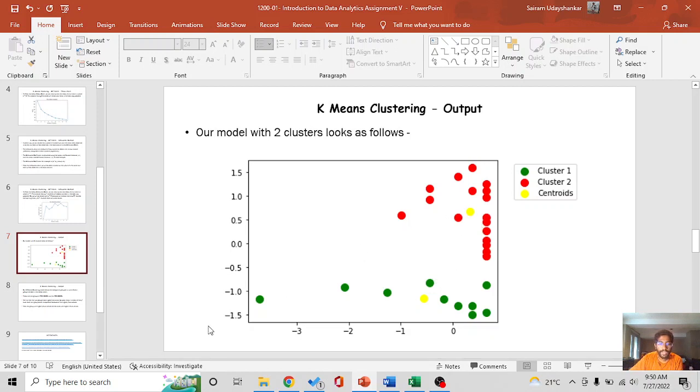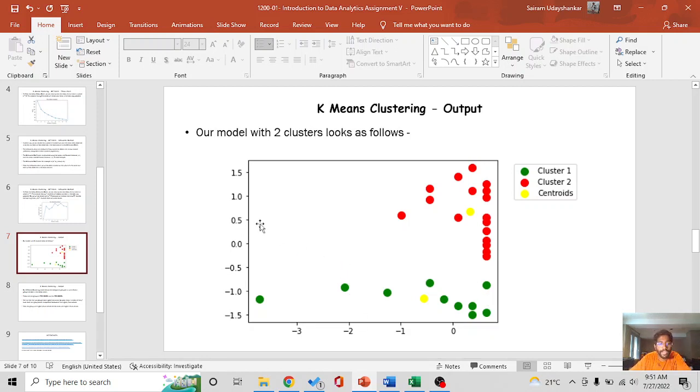As in, if we check the distance of this point from this centroid, it is really far compared to this point from this centroid. So all the points which are closer to this centroid than as close as they are to these points are gonna be in one group, and the points closer to this centroid are gonna be in one group. So that's how the algorithm really works.